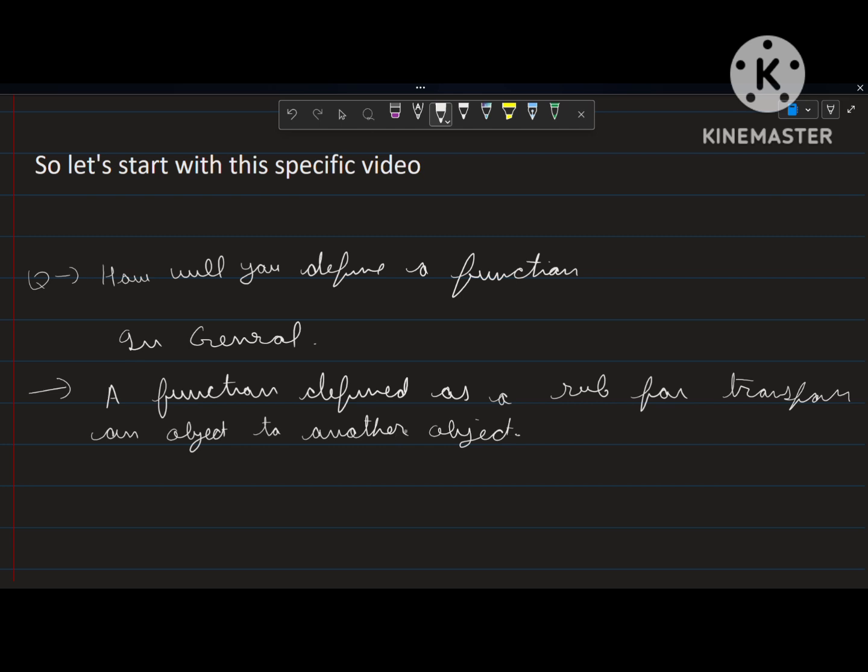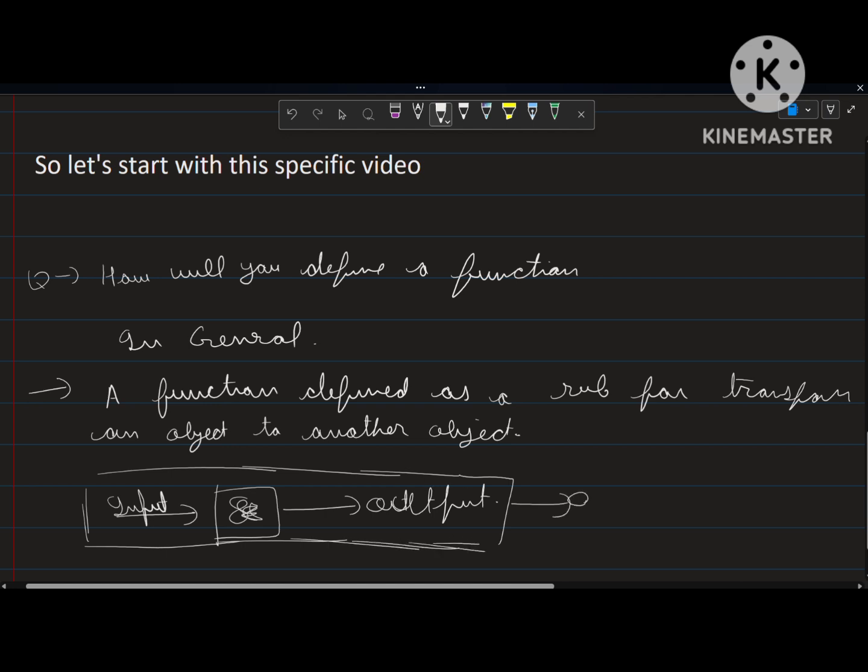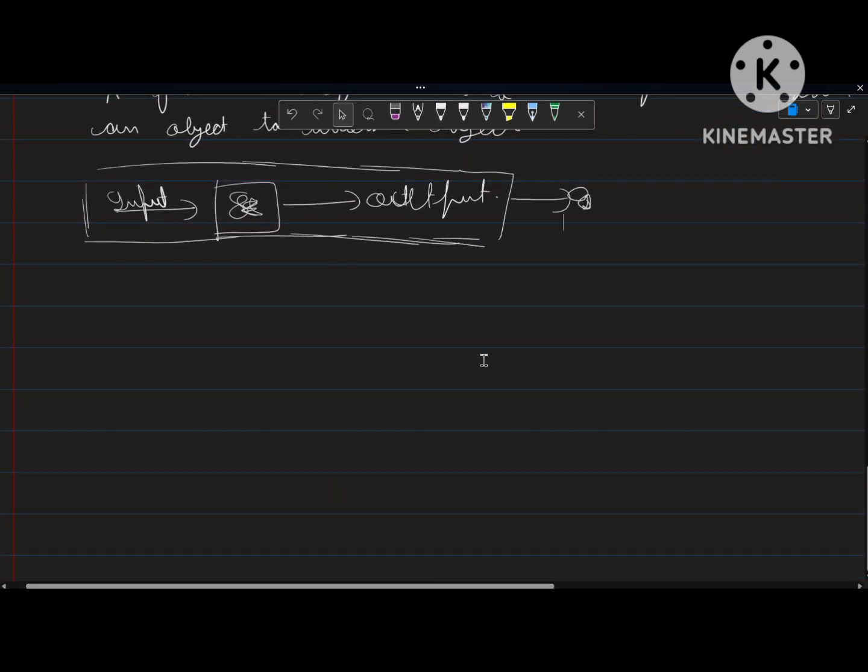Here we can also think in this way. A function can also be defined as a machine where you put something in, called input, and then you get an output. This can also be used as a general format to explain functions, and most of the good books also explain this particular concept in this way: an input and output relationship. It's a relationship between input and output. So let's go into further details.